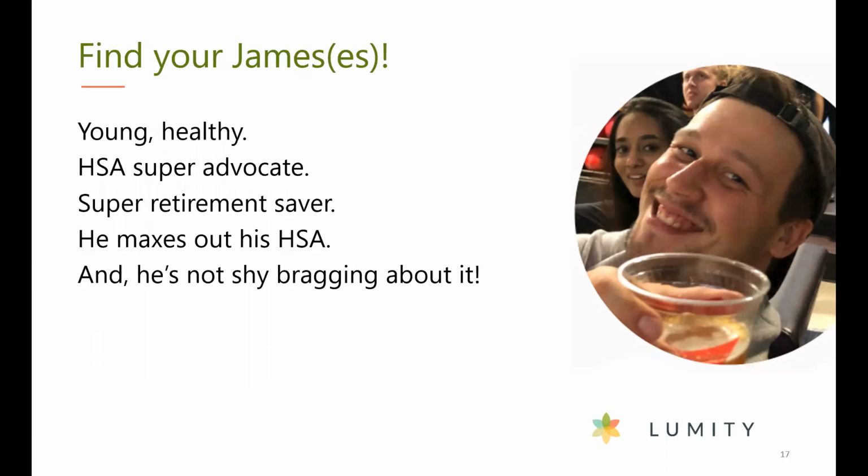So really, find James for each persona, for each group type that you have. Now, I'm really not saying you should call them out by name. Keep it anonymous. But really have your own Jameses in mind when talking through personas and providing example healthcare scenarios. Really segment and target the groups within your group. Consider life stages. Do you have employees hitting 26 and aging off a parent's plan? Employees with a spouse or a domestic partner? Do they have kids?